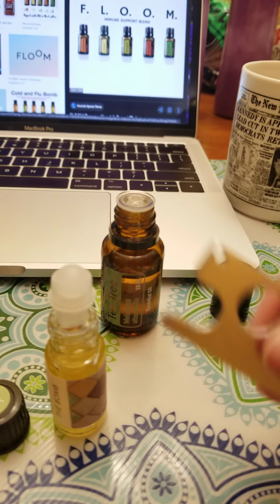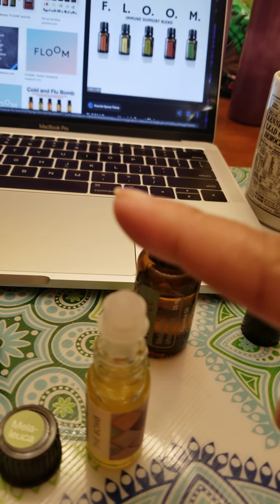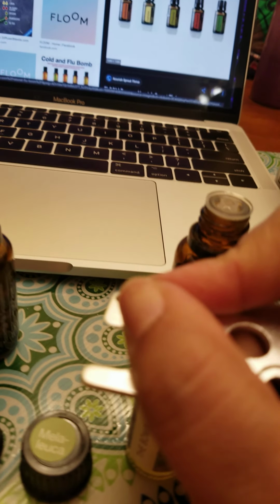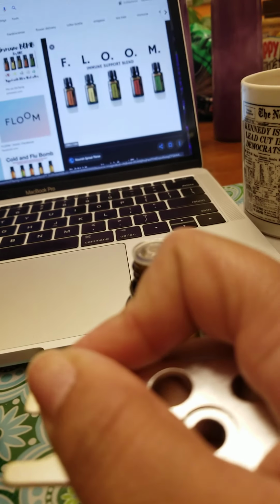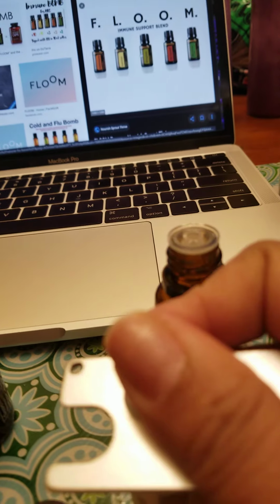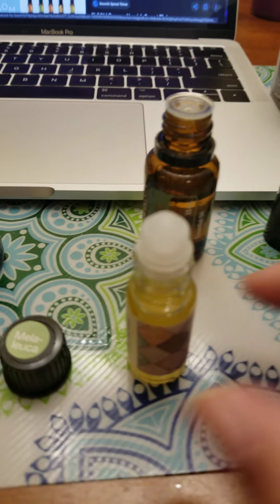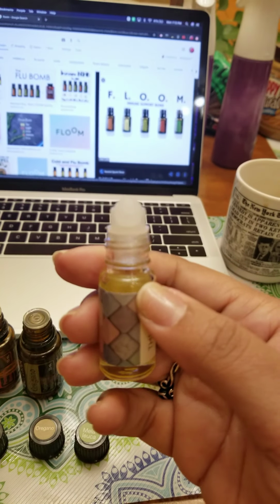Now, you want to use a tool because you don't want to press on the roller. You don't want to damage your equipment, guys. Oh. Can we do it? Come on, pray for me. Hold your breath so I don't spill this while I one-handedly do this. Join me. There we go. It's on.